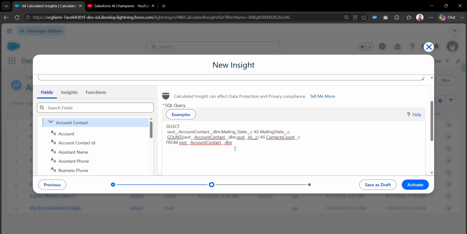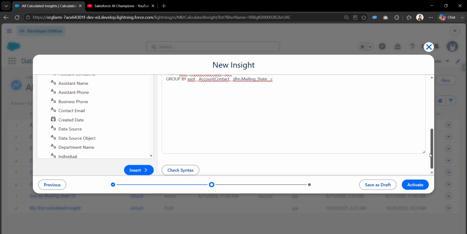Now we want to group by against the number of contacts. We want to group by against which attribute? Mailing state. So we want to get the total number of contacts based on each mailing state. We'll be adding that as part of the group by, right? So let me add the group by. Now again we can just copy this field. We wanted to group by against this field, right? So all done. Now our SQL configuration is done.